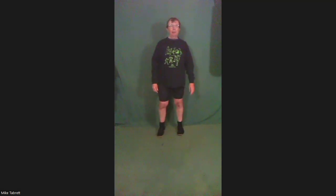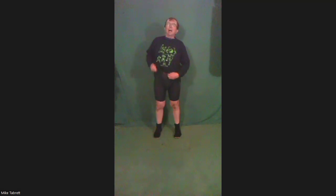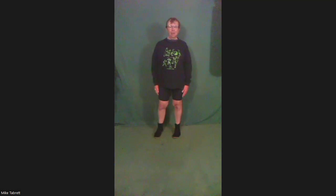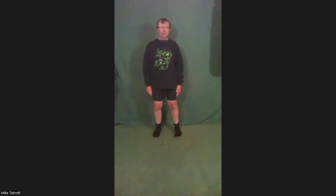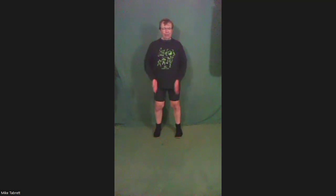Feet are hip width apart. Remember, those of you who've done this before, there's a bit of leeway there. You could measure this from the outside of your foot, giving you a slightly narrower stance, the midline, or the inside of your foot, which is my preference. Just so that you feel your legs are in a position to support your hips, and your hips support your shoulders.